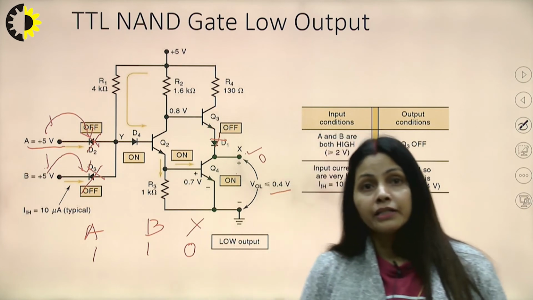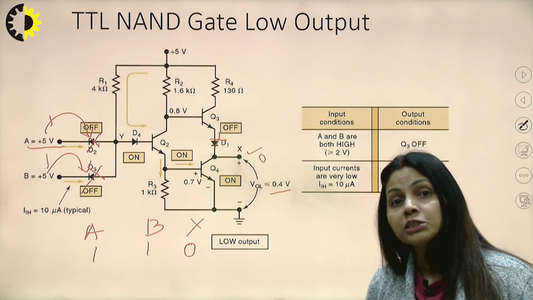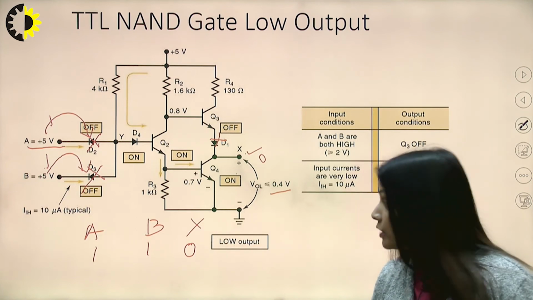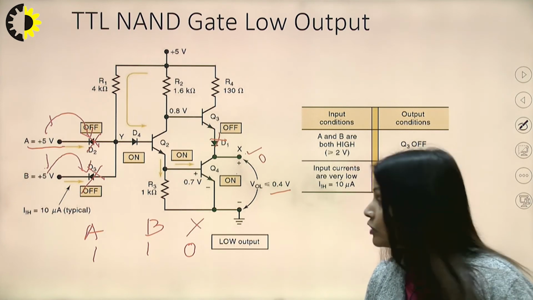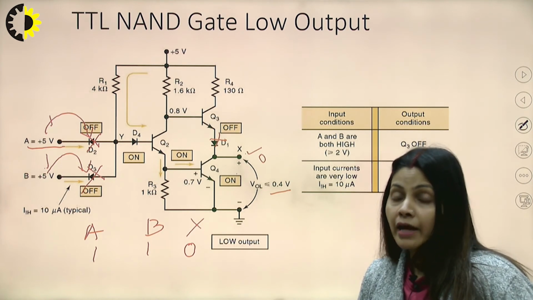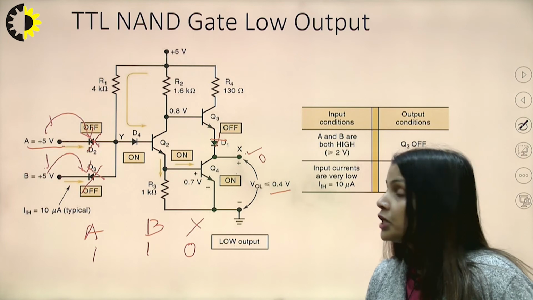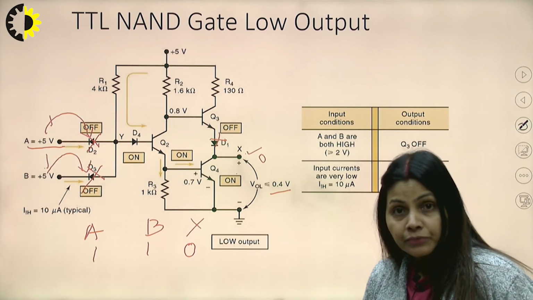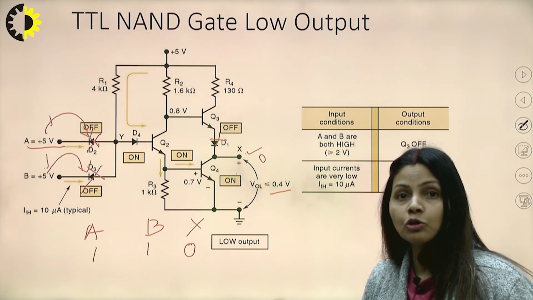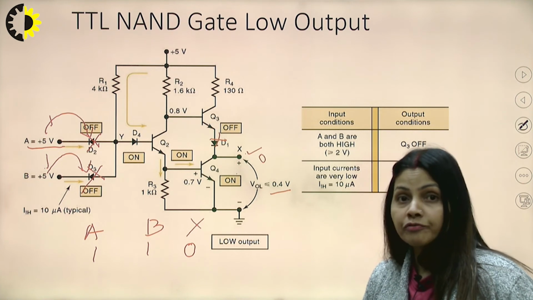For the output window, as I have already discussed, the logic state will be 0 if the voltage is below 0.8 volts, or 0.5 volts for the output window. Here the voltage is much less than 0.5 volt, so this particular X will be 0. Every time we analyze a TTL transistor logic circuit, we need to convert the transistor into its diode equivalent, and then by getting the diodes on and off, we can get the functionality of the circuit in terms of the state of the transistors.